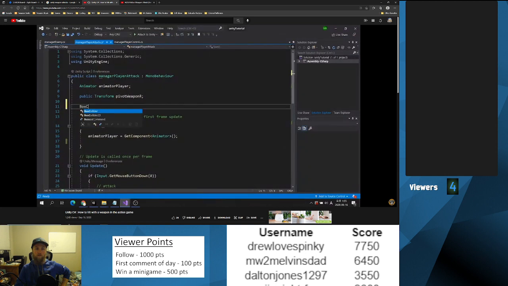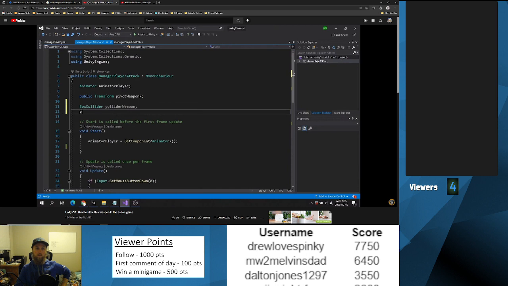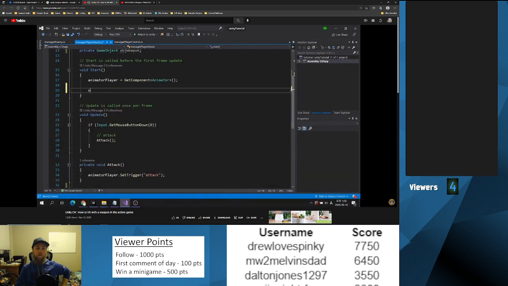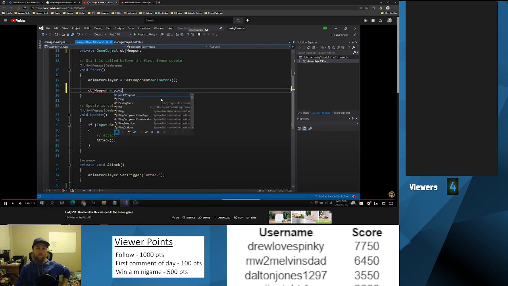Since we use the box collider in our weapon, let's create a box collider variable, collider weapon. Then, let's create an additional game object variable to put the game object using the box collider into the variable. Now, let's write the code that gets the box collider component in the start method. First, add the weapon, the child object of pivot weapon R, to the variable. The getChild command gets objects according to their child sequence number.